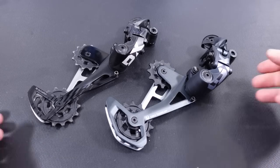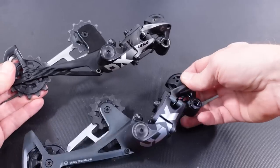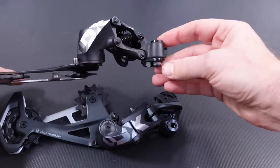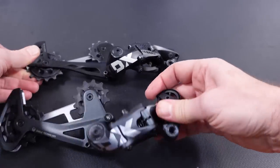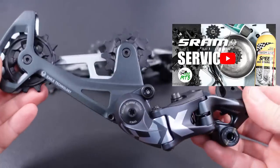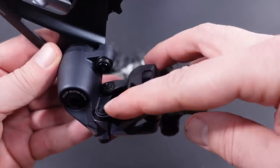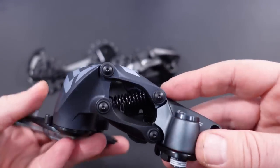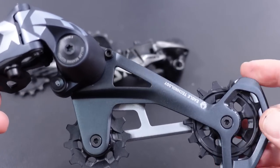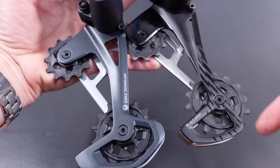If you're just looking at the two from a distance, it's hard to see any major difference. Definitely, if you look at the body shape at the top of the derailleur, I believe it is identical aside from the new color and new graphics. You have the same attachment, the same bolt, the titanium spring inside just like in the past, and also the shape up top with that little ruler. On X01 you can directly replace this with something fancier. You have eight pivot points on the derailleur that have to be maintained. The Type 3 clutch is unchanged, you have the cage lock — but the biggest change is in the shape and size of the derailleur cage.